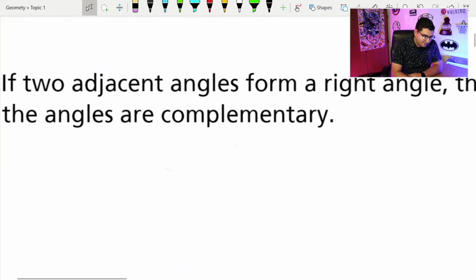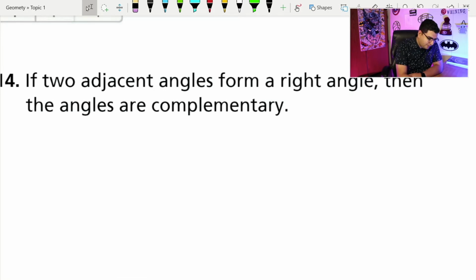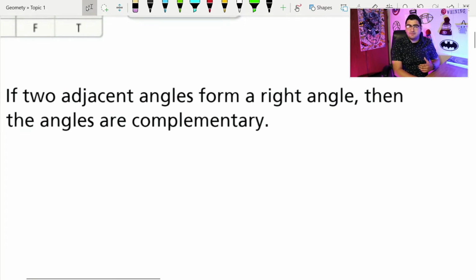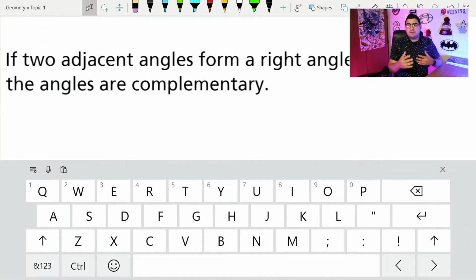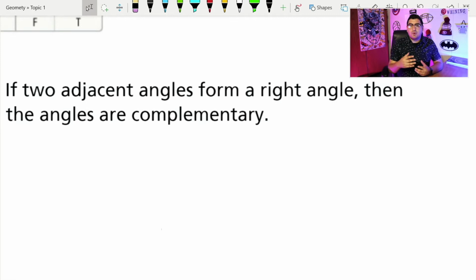So in this example, normally for the video that we did on inductive reasoning, we were seeing problems based on, hey, here's the pattern, find the next terms to it. Well, now this is more of an example of a problem where I need to use deductive reasoning. I need to use logic to find whether or not this statement is true. The statement says, if two adjacent angles form a right angle, then the angles are complementary. So let's first look at each of these statements individually.